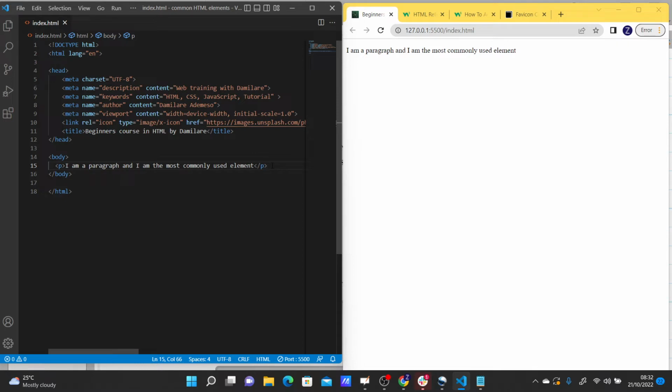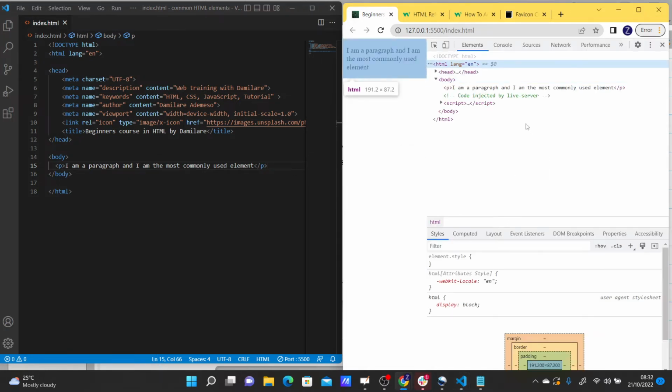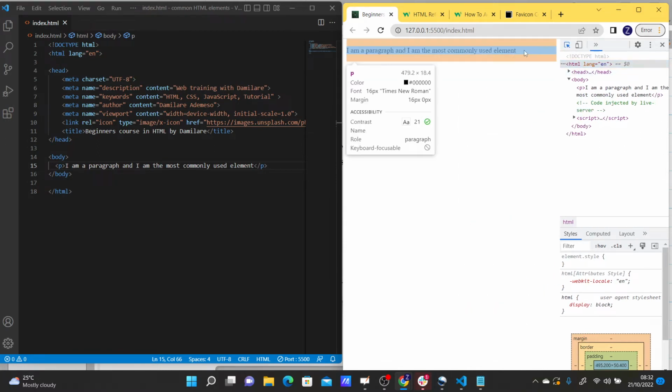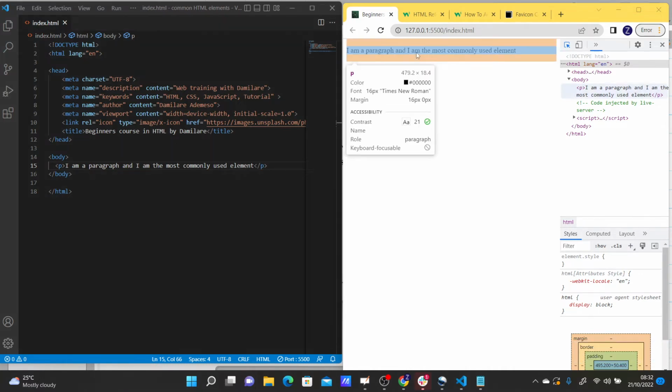The P tag is one of such elements that already have some default styles, and if you are a very curious person and you want to inspect what you have written so far, you'd see that your P tag has a margin of 16 pixels. Let me see if I can show you that. Okay, sorry, that's difficult to show, but you can see from here margin 16 pixels, and it already has a font size too of 16 pixels.